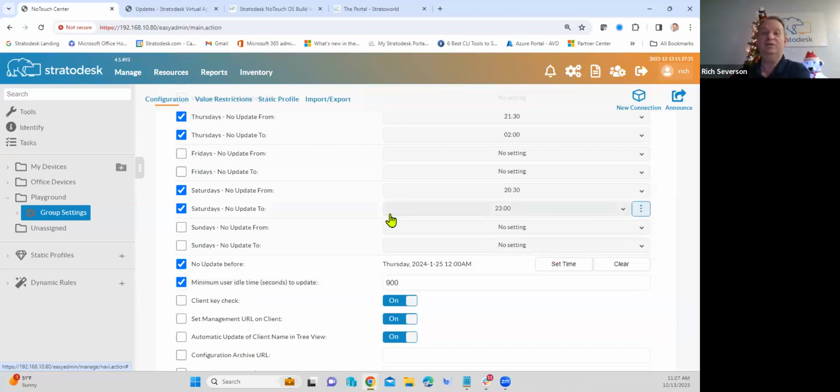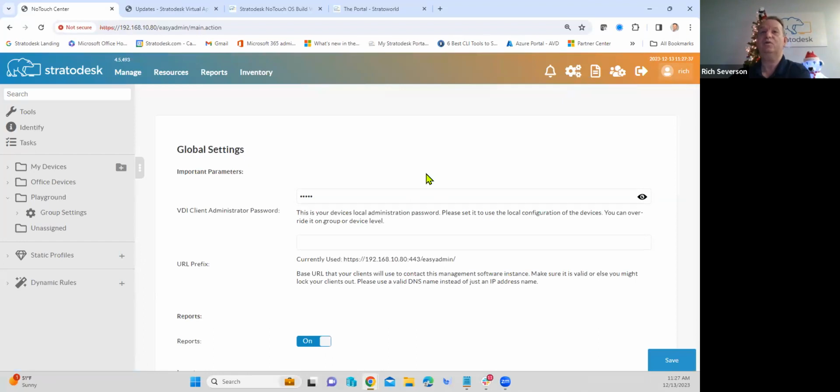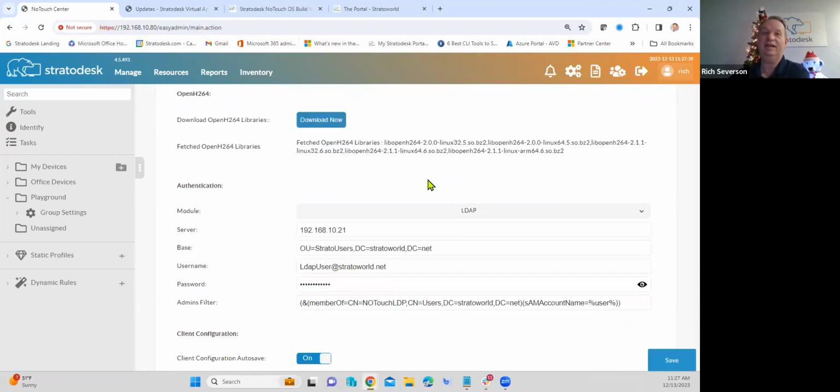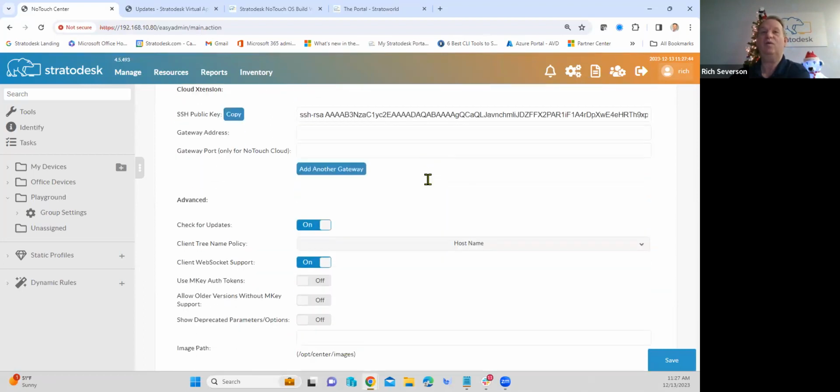The other thing too that I like to point out when we're talking about doing updates and using the scheduler for updates, because we have had instances where people have inadvertently scheduled updates and they didn't want those updates to go through. If you go to the global settings, to the gears, and you scroll down to the area called Floodgates, I just like to point this out because a lot of people don't realize what this is and why it's here.